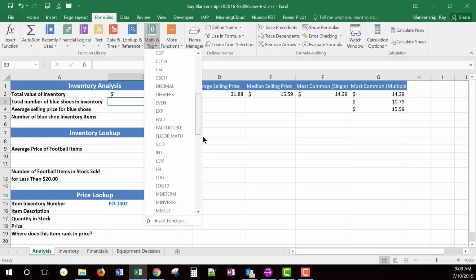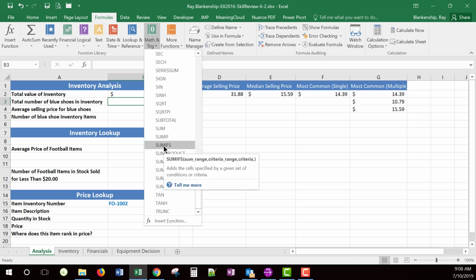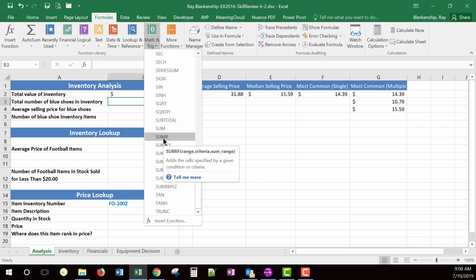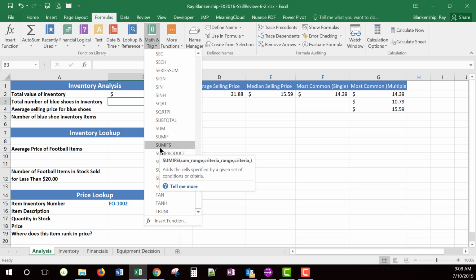That's where the SUMIFS function is. Now, if we just have one criteria, we would use SUMIF. But if we have multiple criteria that we're looking for, then we have SUMIFS. So multiple criteria means more than one condition.